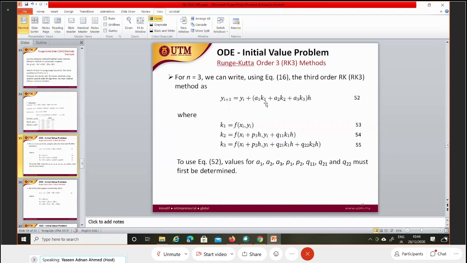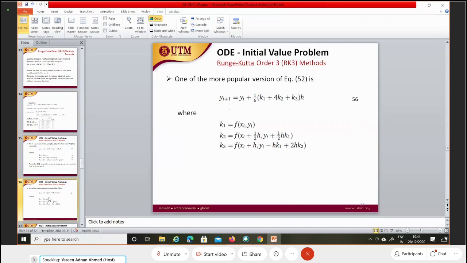So I just refer you to spend some time, but I already explained these things in the video. In the case of the 3rd order method, we have A1, K1, A2, K2, and A3, K3. So here we have K1, K2, K3, and we have all the coefficients. So no need to worry about this. We go to the main theme.